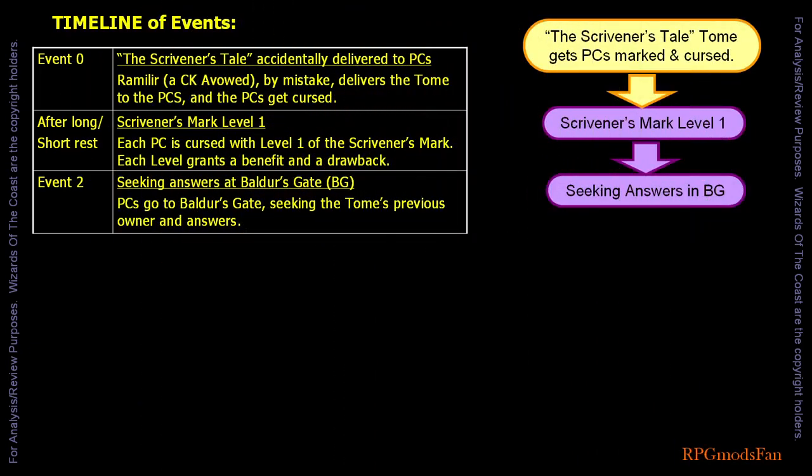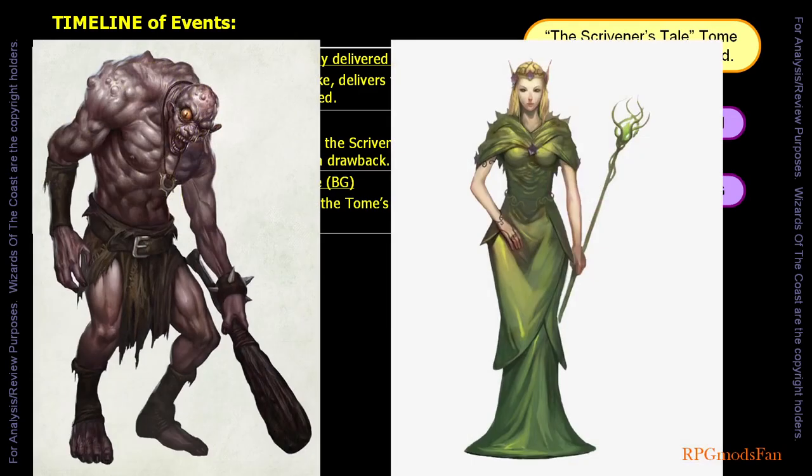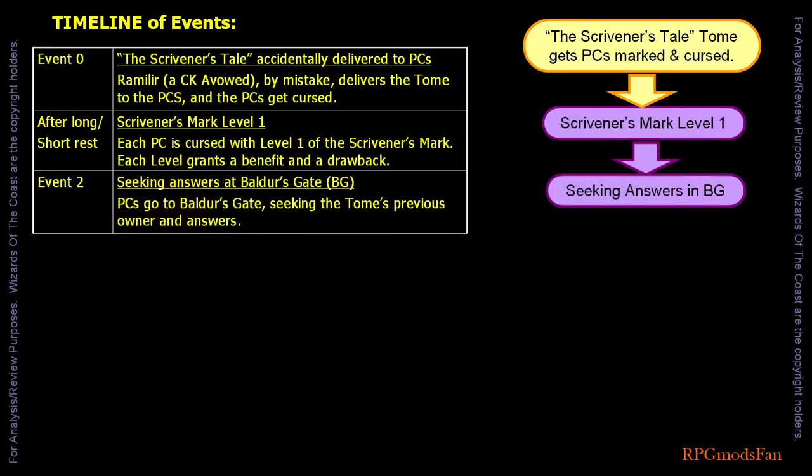The next time the player characters rest or meditate, they will have a mysterious dream of events that took place almost a millennium ago, when the United Kingdoms of Elves, Dwarves and Humans fell to an invasion of a goblinoid army. The Queen of Air and Darkness now wants the Scrivener's Tale tome back. So, as the adventurers are traveling to Baldur's Gate, the Queen dispatches 4 Fomorians and 4 Wood Elf wizards to kill the party and get the tome back. When the first dispatch fails, at the Dungeon Master's discretion, the Queen can send more foes against the party.